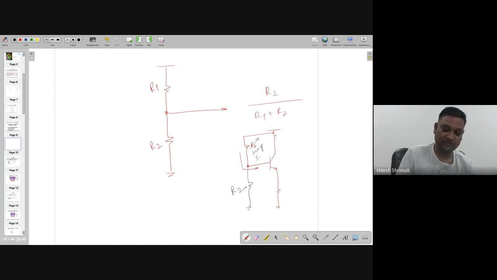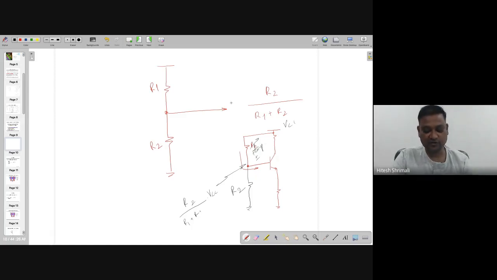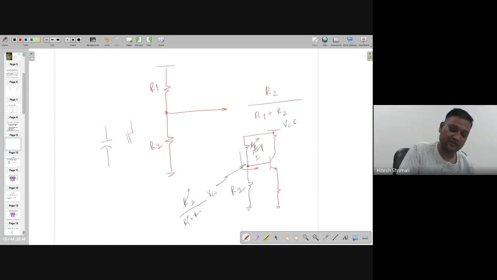Let's say R2, and calling it R1. So here, whatever voltage is coming, it's in ratio: R2 divided by R1 plus R2 times VCC, right? So it's always a ratio, and it's going to give you the required value. Even if there is a temperature change, if R2 varies by so much percentage, R1 will also change by that much percentage, so the ratio remains the same. This is also the fact for a capacitor. This is also the fact for a transistor.